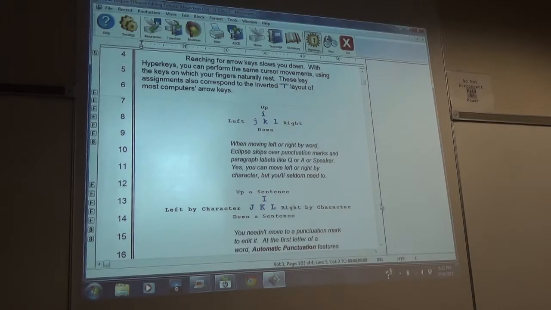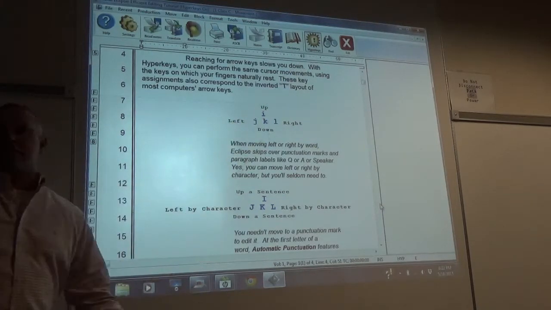My regular one just takes me up 1 line within the same sentence, while the other one takes me to the beginning of the sentence. To the beginning of the sentence? Yeah. Mine took me to the beginning of the sentence. The first one just takes me up 1 line at a time. And I thought it took you up 2 sentences. It'll take you up to the beginning of the sentence.